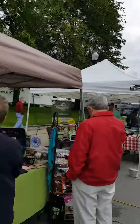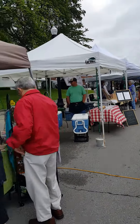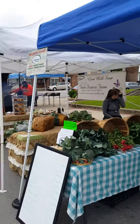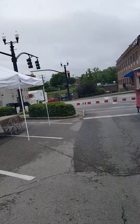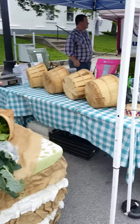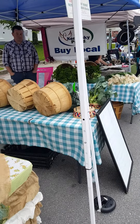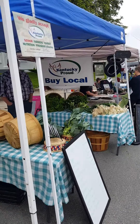Come on down to the downtown Richmond farmers market — we have a lot of vendors here today, including some new veggie vendors. We even have snap peas, broccoli, cabbage, kale, and all kinds of great greens. Smitty's Barbecue is down here, St. Mark's is here doing our kids' activity tent today, and we're going to have live music at 11 o'clock. Come on down to the downtown Richmond farmers market — buy local!